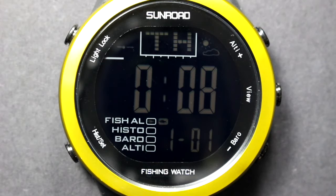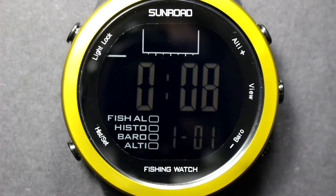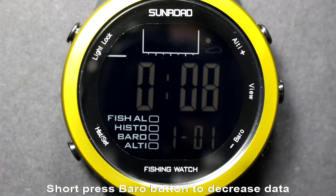Under time mode, long press set button 2 seconds to enter setting mode. The weather icon will flash. Short press view button to switch to setting items. Short press Alt button to increase data. Short press barrel button to decrease data.